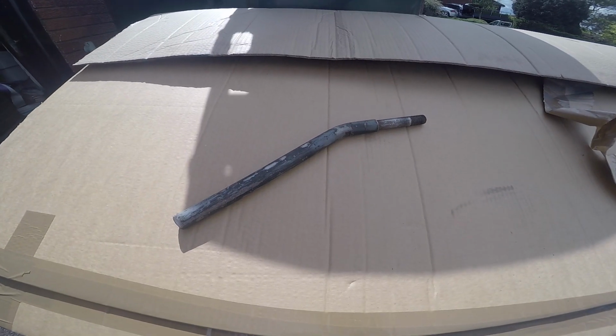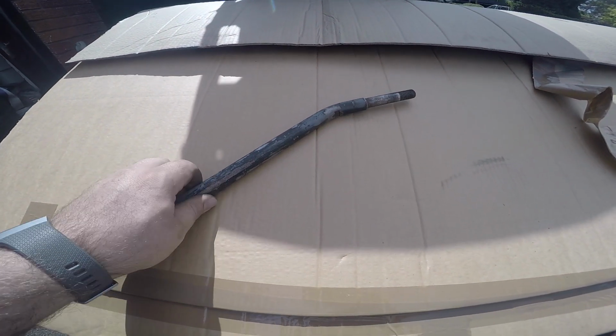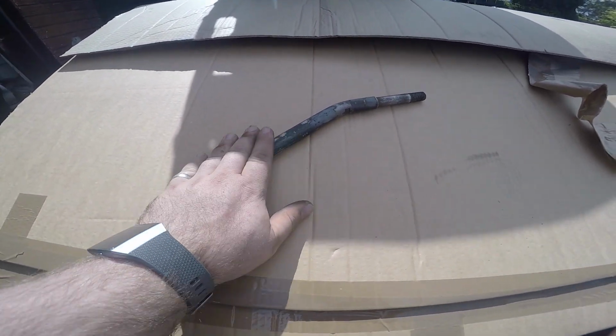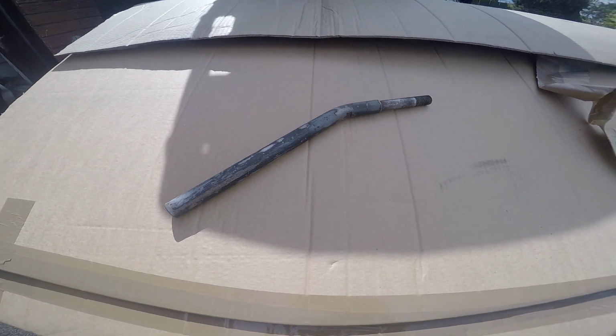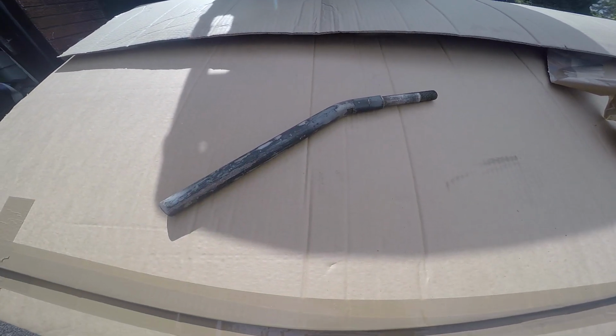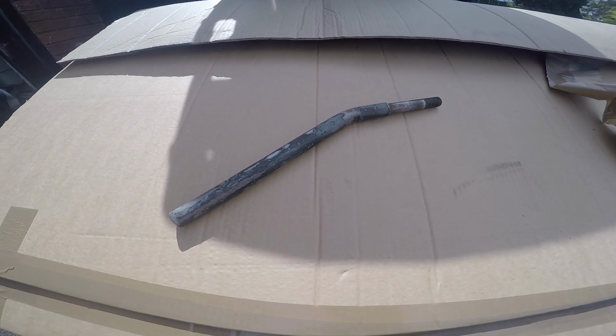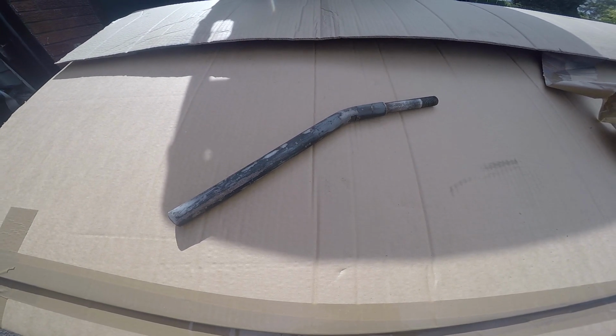Okay, that's one of the tie bars off. Got to paint this up. It's just a bit battered, but it's all good. Just had a sand back, bit of paint on there. Mask that end off first. Then I'll refit it with the new rose joint with the boot on it and some new poly bushes.